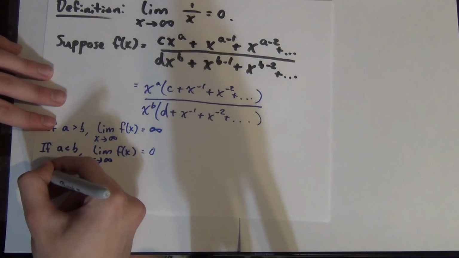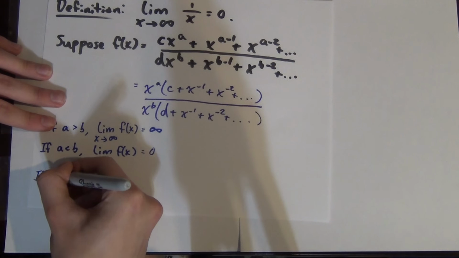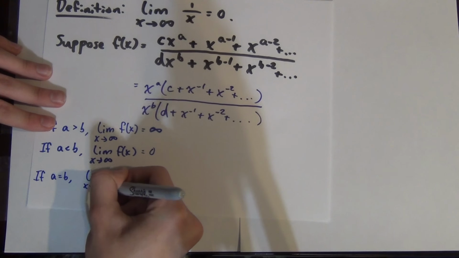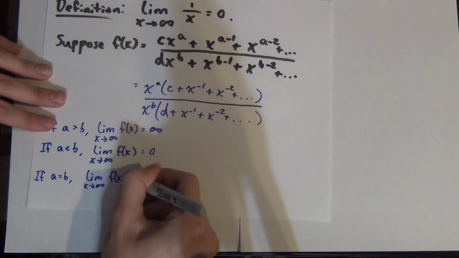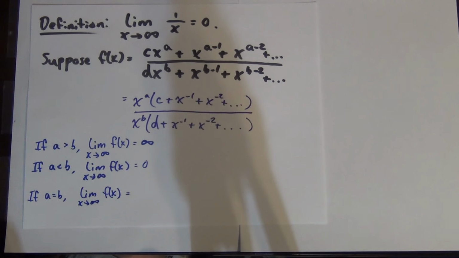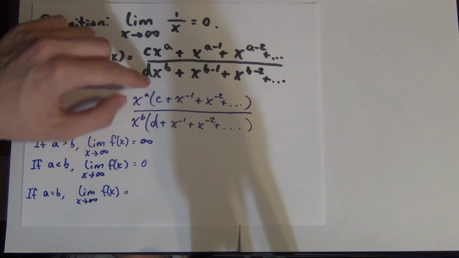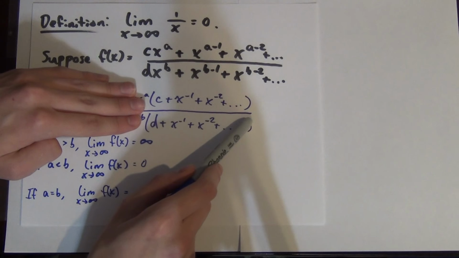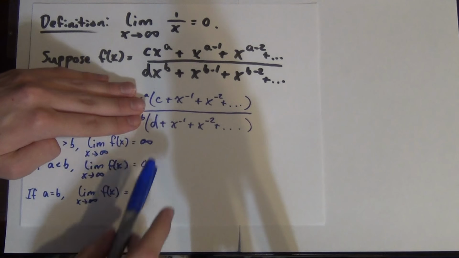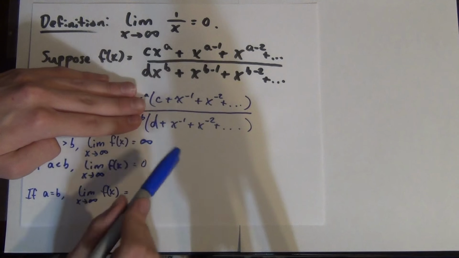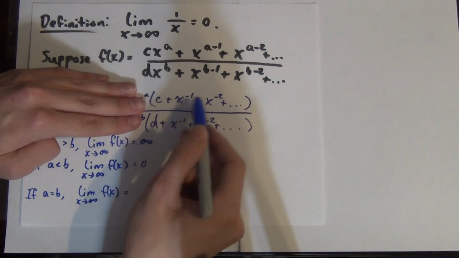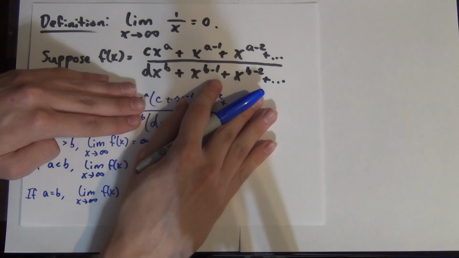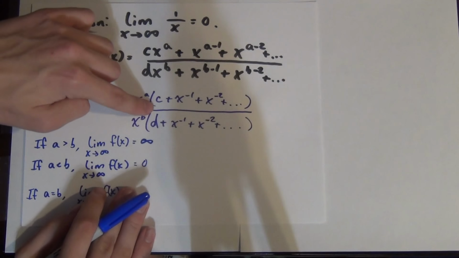All right, in the third case, the most interesting case, is if a equaled b. What would this limit at infinity equal? Well, if a equals b, these are the same quantity and I can cancel them out, and I'm just left with taking the limit of this junk. Well, as x approaches infinity, look at what happens to every single term with an x. This is 1 divided by x, this is 1 over x squared, 1 over x cubed, etc. And all of these guys would be 0, and I'd be left with c divided by d.